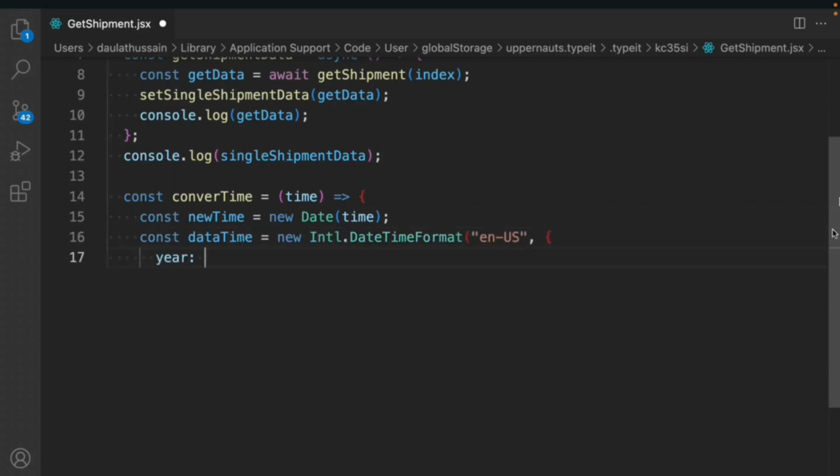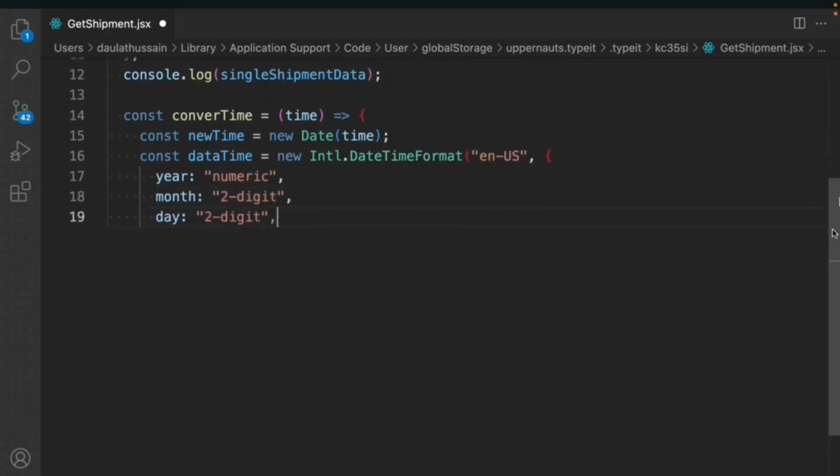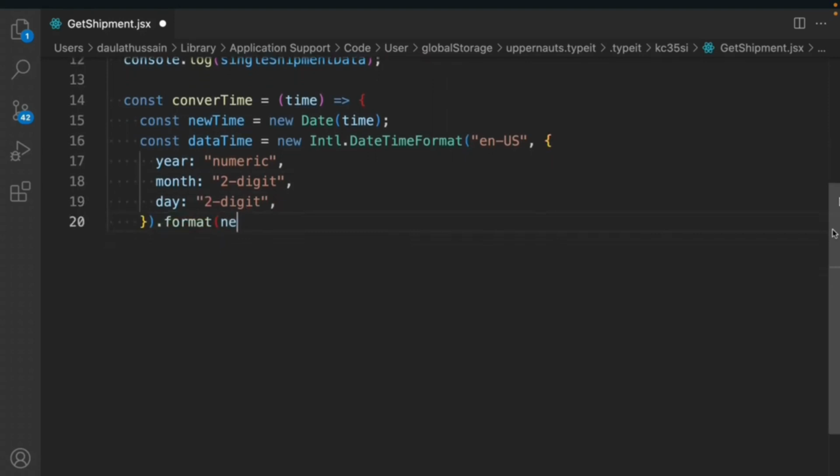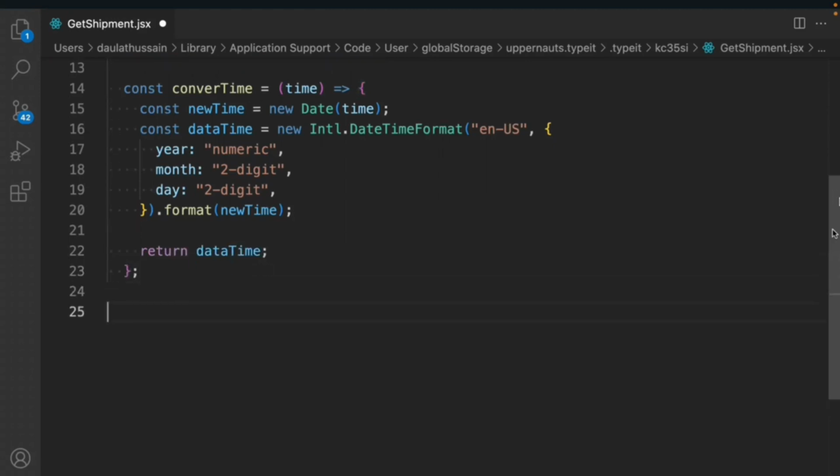You can do one thing, you can create a utility function and simply import it, but I forgot to do that. That's why I'm writing this code again. But in the real world, you're going to convert these kinds of functions which you are utilizing in your DApp over and over again into a utility function. So let's return that date, and that's the convert time function we have. Looks fine.